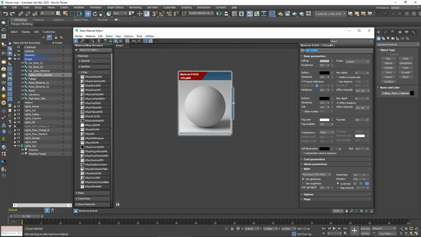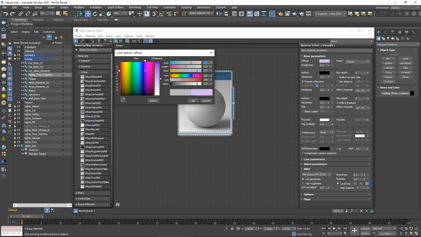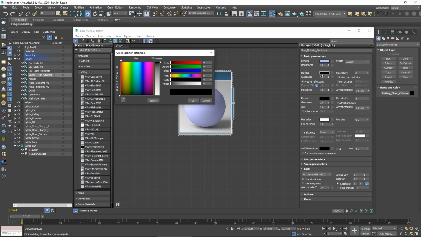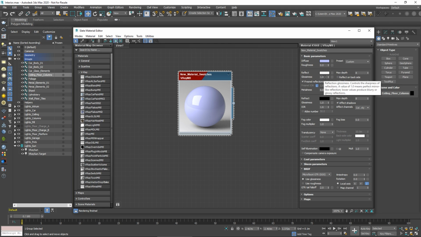I'm going to rename this material and just make some parameter changes here so you can see how the swatch updates. Now, you'll see that you get a more accurate render preview of the material when adjusting parameters, such as increasing the reflection or tweaking the reflection glossiness, and so forth. And if you enable the Show Background in Preview option, you'll find it easier than ever to understand your material's reflectivity, helping you to visualize how your material will look when rendered.